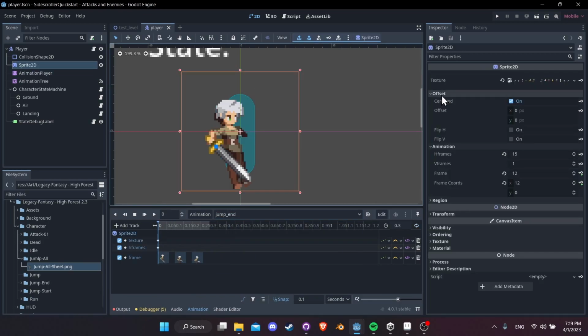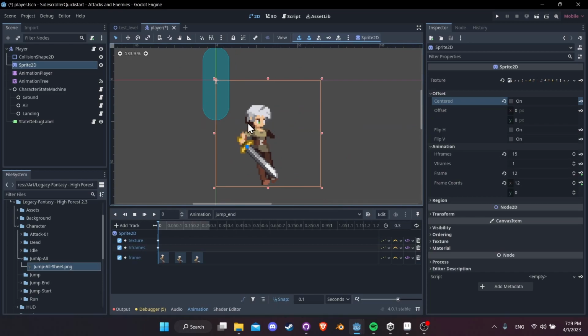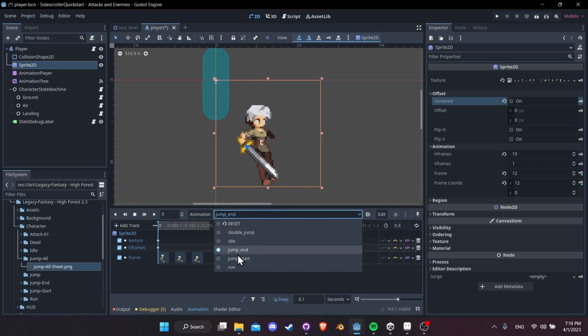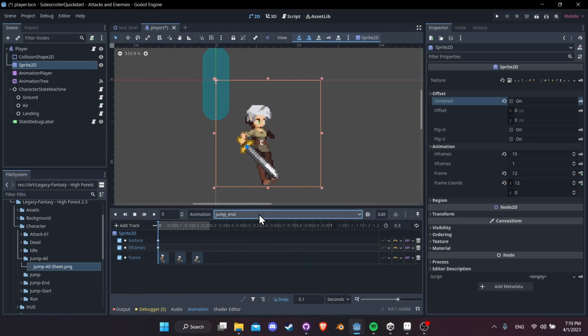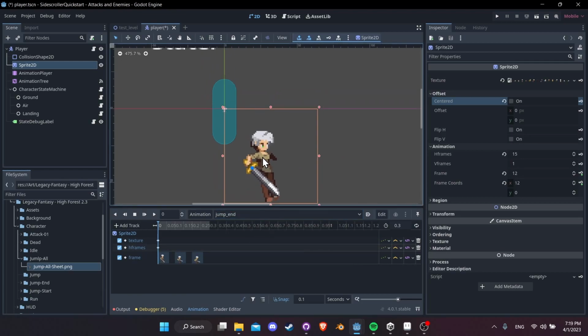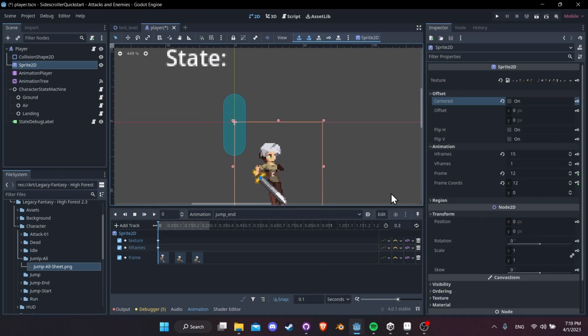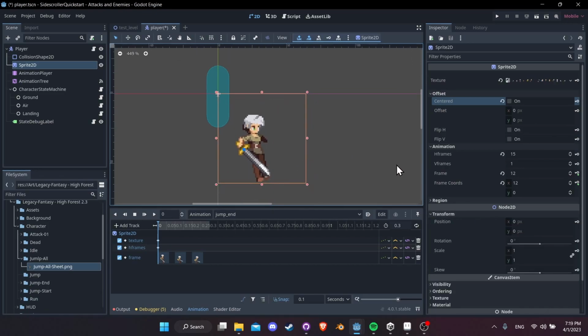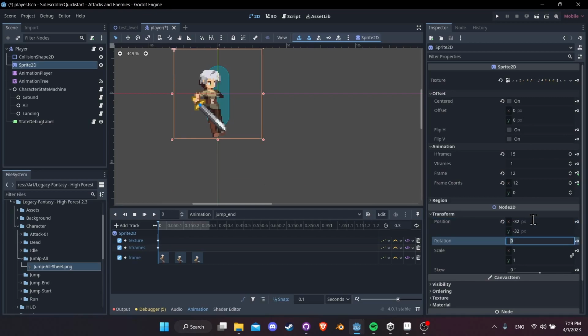So if I recall, all you need to do for that is to go to Sprite 2D and turn off centering. And that's going to move our sprite down here to the left, but it's going to actually make their positions and all the frames sync up. So now we just need to move our character back to the center. So let's go to transform. And I think this is like 64 by 64. So we need to take the transform and do -32. And then on the position Y, we'll do -32 as well.